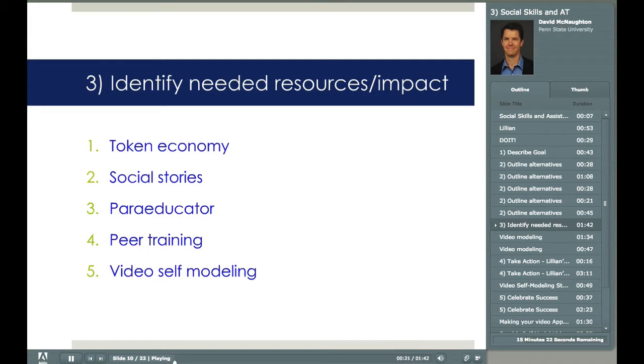Often this is a very powerful way of changing behavior. However, it requires that a teacher or responsible adult keeps a fairly close eye on Lillian so that they're able to reinforce her use of the targeted skills. This may be challenging to implement at recess time, which is traditionally a very busy time of day.